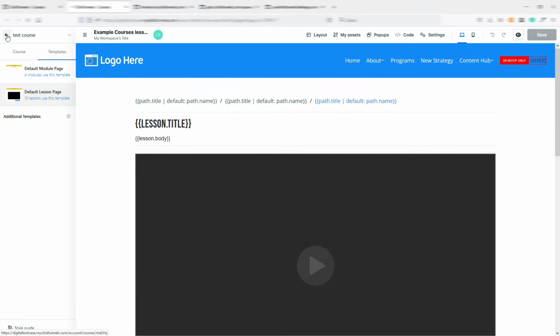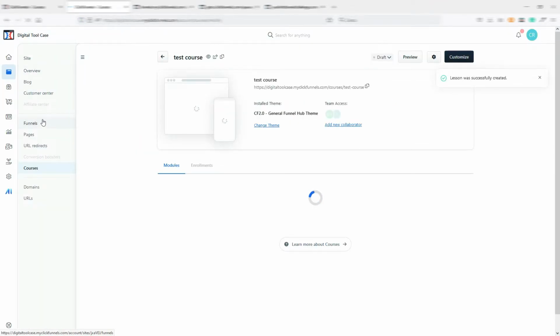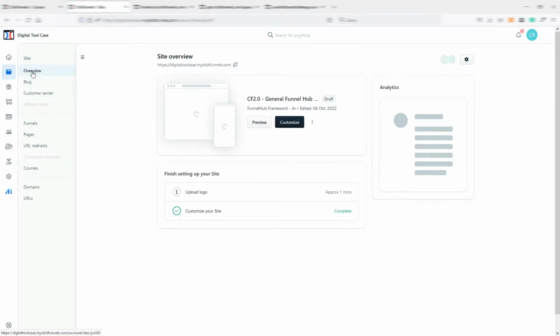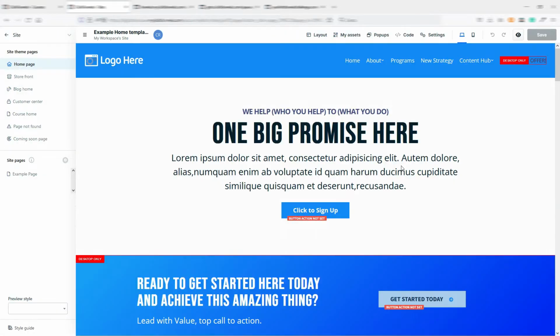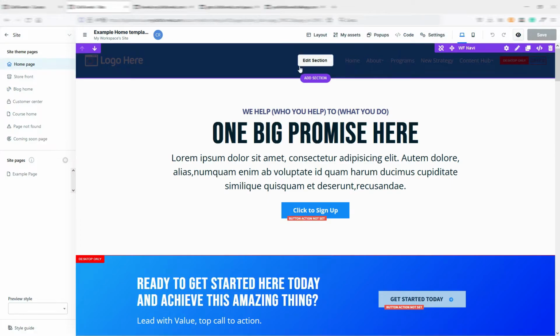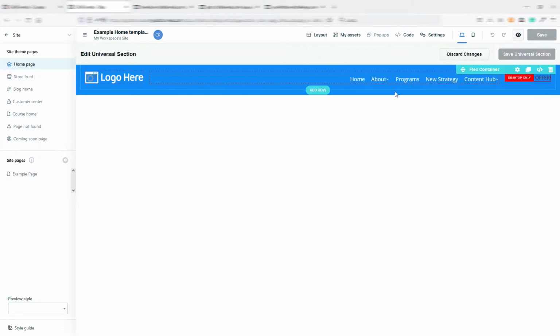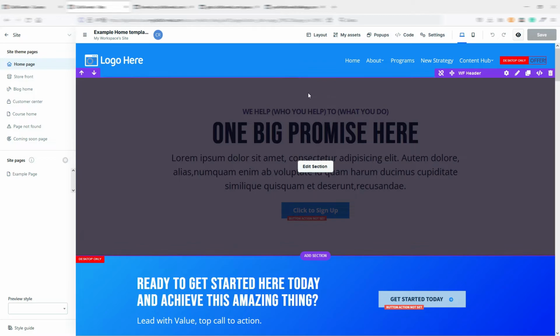And to show you the editor, I want to go, for example, here in my overview, in my main page, and click on Customize. Okay, now let's talk about the editor, because I think they have made a really good job. Here you can edit your header, so clicking on edit section, you can decide what you want to insert here in your header. For example, here you can edit this section. And I want to show you all the options you have.